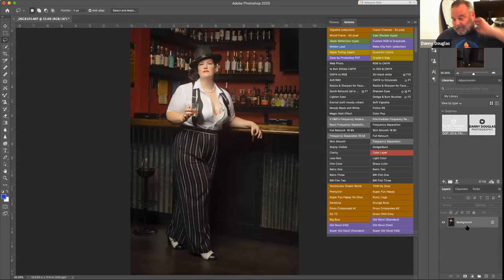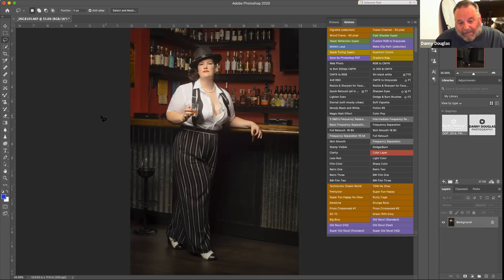So we finished up that frequency separation. I know that was a quick overview, but frequency separation will allow you to take the color image and make all kinds of edits to it. Depending on what tool you want to use, it could be your paintbrush, or you can get rid of all kinds of blemishes. I'm kind of backwards, the gray tool is where the blemishes come out of. Watch a good tutorial. Don't watch me.